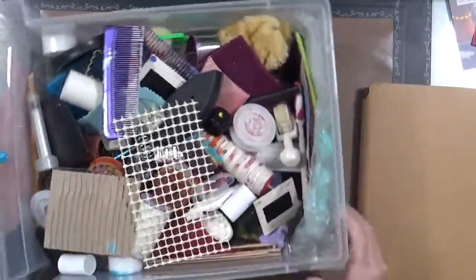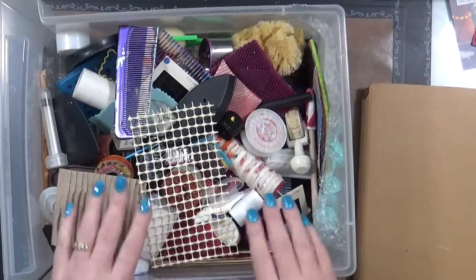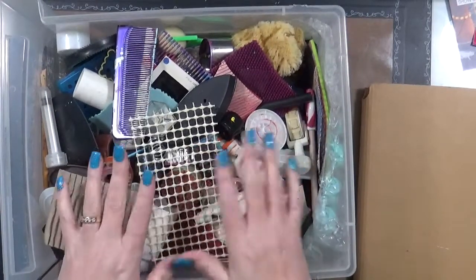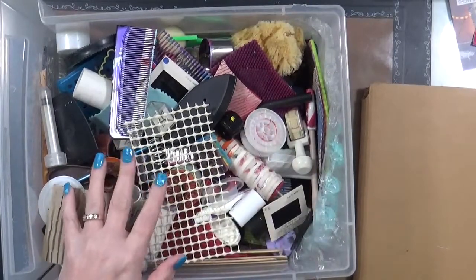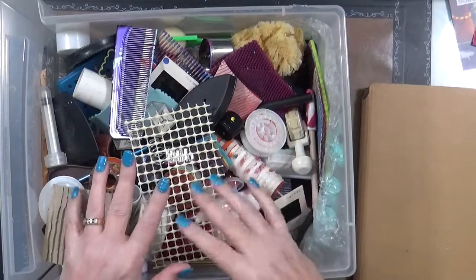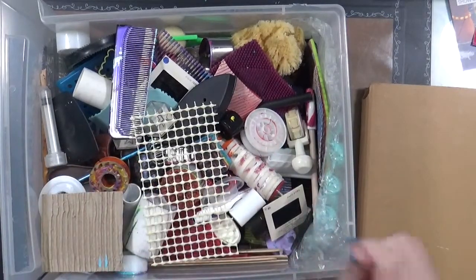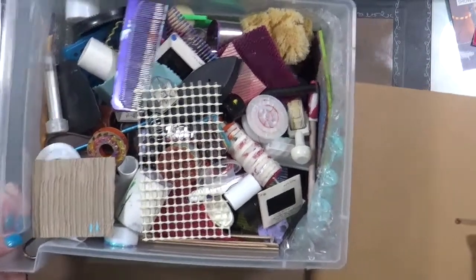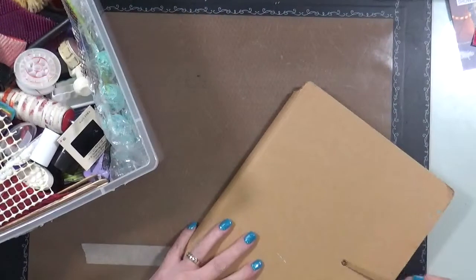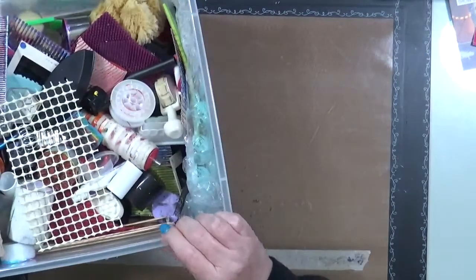But what I really want to do is make a page. It's kind of like a reference page to see what mark each tool makes. That way I can go back into it, look at it and see, oh, I want to make this mark here. I wanted to do it in this journal, but once I finish this, that's going to be put up. So let me grab some other paper that I can do it on, and I will be back with you in a minute.